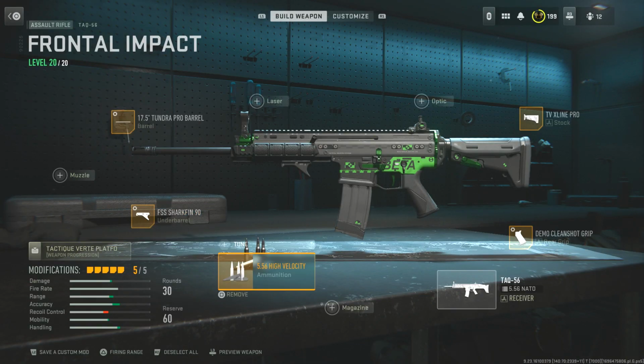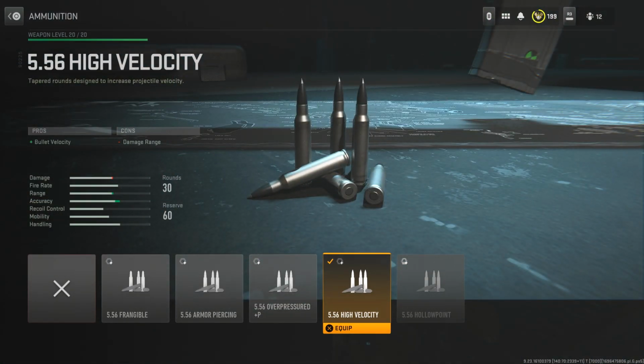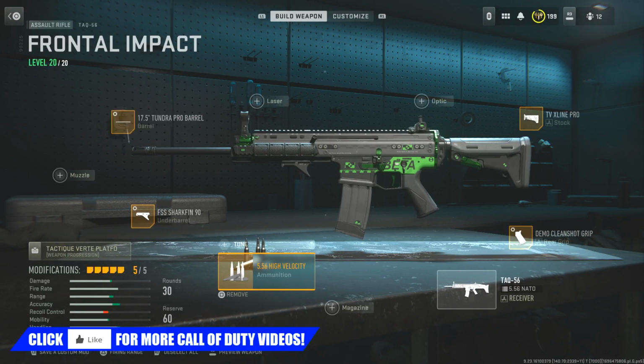I have increased my ADS on there to 0.52, and I've also increased my aiming idle stability to 0.32. Then we are going to be using the 5.56 high velocity rounds ammunition. It increases your bullet velocity and it does decrease your damage range. We've not put any tuning on that because I don't feel that is needed.